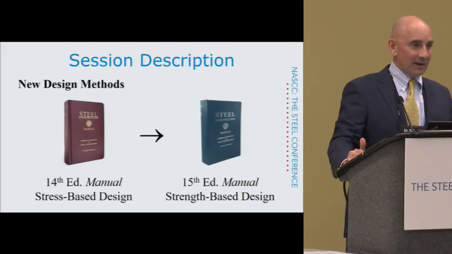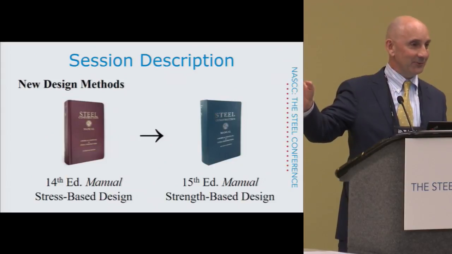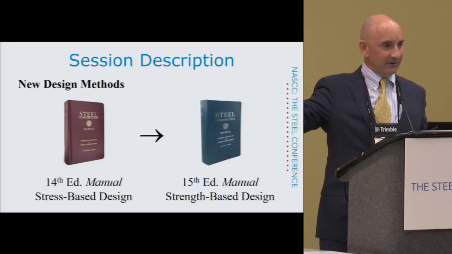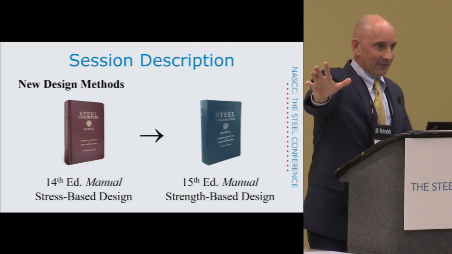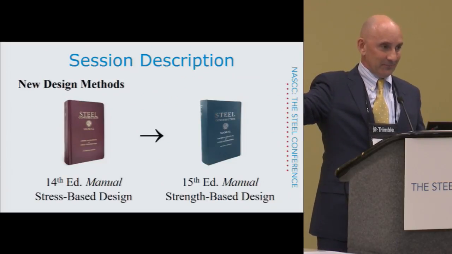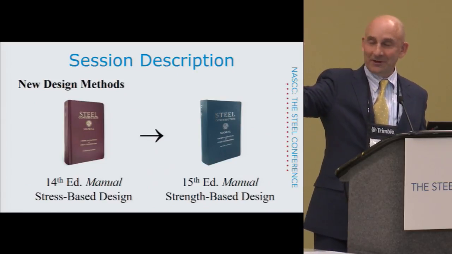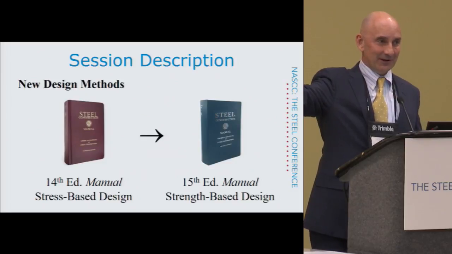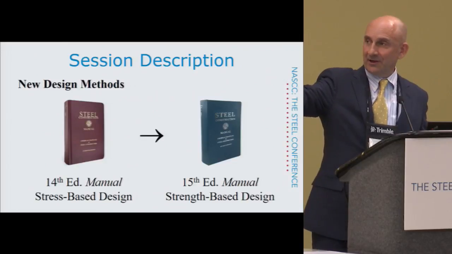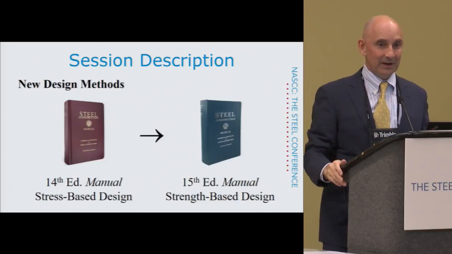So these cope design procedures were kind of lagging behind everything, especially the connections, because in the 14th edition manual, we had everything, at least as far as I know, converted from all this allowable stress information to a strength design procedure. Somewhere between that first LRFD and this 14th edition manual, we had figured out a way to convert everything, but we couldn't figure it out on these copes. So finally, after all these years, between 14th edition and 15th edition, we were able to do that.